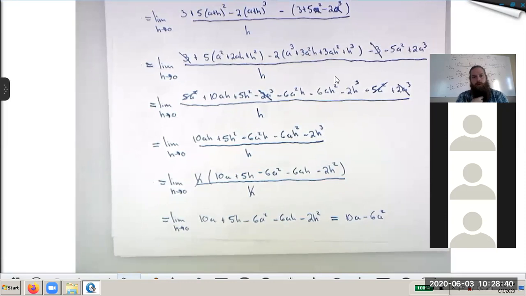So this is the slope of the tangent line to that curve at any x value a. This thing is the derivative as a function of a. And it's nice to get this formula. I know this seems like a lot of work, but now if you wanted to find the tangent line at any point, instead of having to do a fresh limit calculation, you can just plug in that a value to this formula, and it will give you the slope of the tangent line.